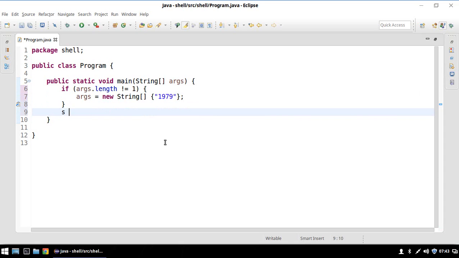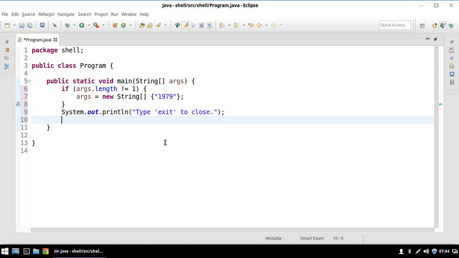Then we'll output that we are gonna listen for commands, and let's say that we close the program by typing exit. So we are gonna scan for commands, and when we will get an exit, then we'll stop.